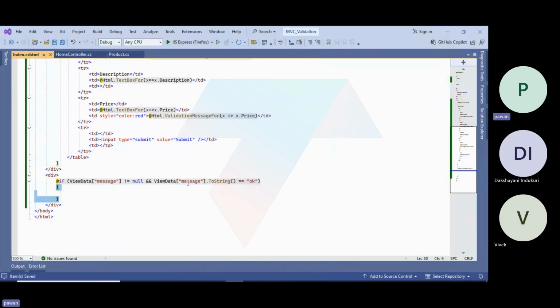If it is not null and the data is okay, then there is a div saying record inserted successfully.